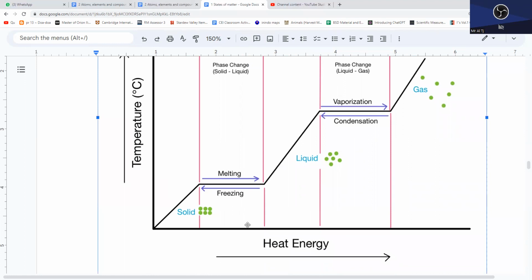Temperature and heat energy are closely related. When a particle doesn't have any heat energy, as we recall in the checkpoint, heat energy is energy that lets particles move. Without heat energy, particles practically are not going to move; they're going to be solid. Now, if we give solids heat energy, the particles are going to vibrate, they're going to move. They are going to move faster and faster the more heat energy you give them.